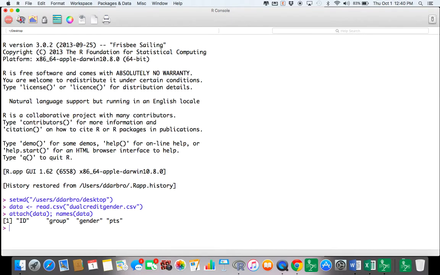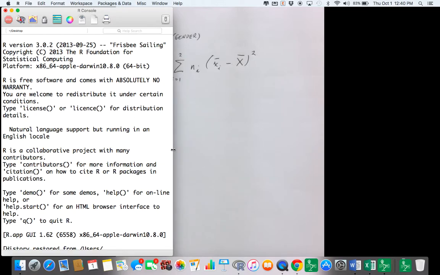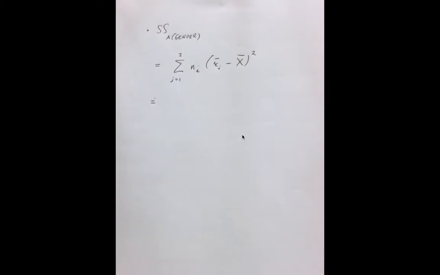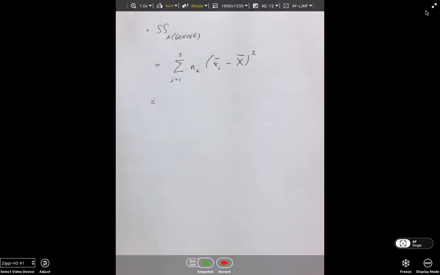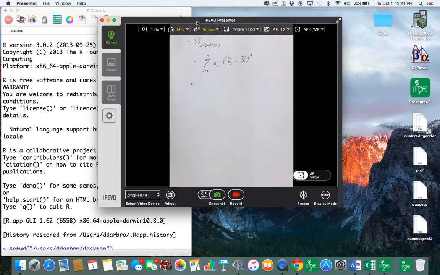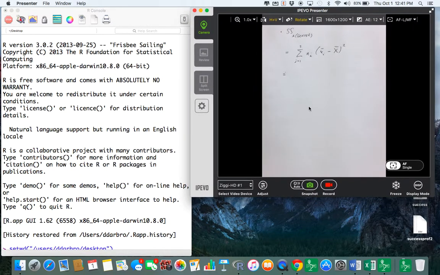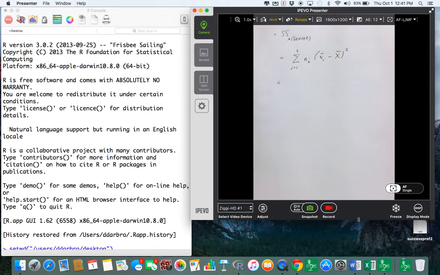Now, what I want to be able to do here is focus just on gender. Let me get this into kind of a dual screen presentation. I think that's going to work much more nicely here.